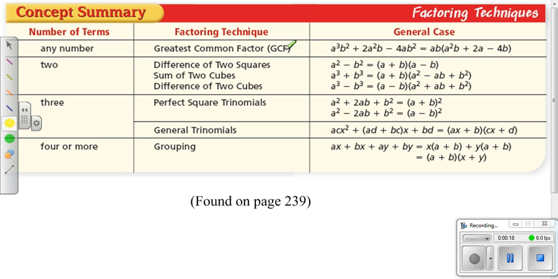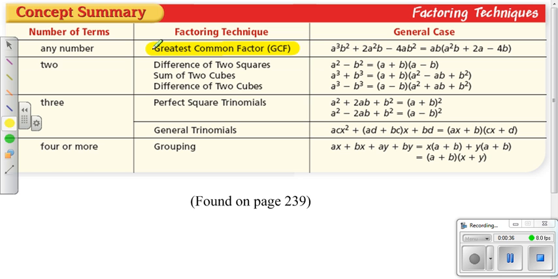Part of this table will be on that blue sheet that you have that you can use on quizzes and tests, but we want to make sure that we have practiced them up so we know how to use the table when we get to those problems. So the first thing you want to do whenever you are asked to factor is look for the greatest common factor.